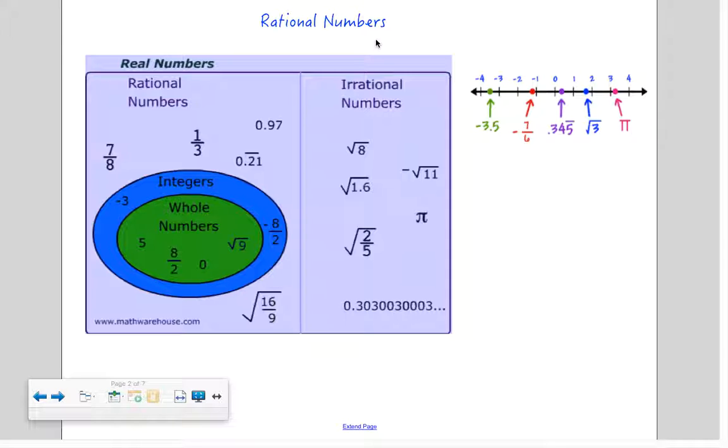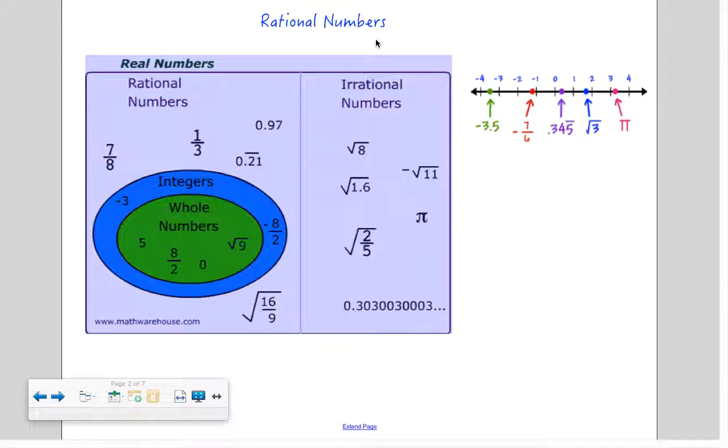Today we're going to talk about rational numbers. So far we've talked about fractions and decimals and negative numbers, and we've kind of talked about them all individually. Now we're going to put it together, and we're going to talk about adding and subtracting negative decimals, adding and subtracting negative fractions, and also multiplying and dividing as well. So we're going to talk about all four of our operations, but now adding in negative fractions and decimals.